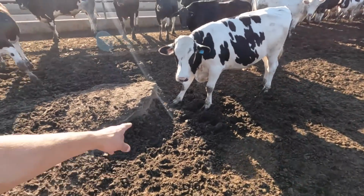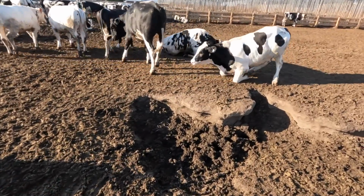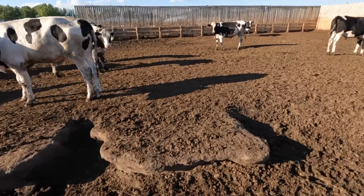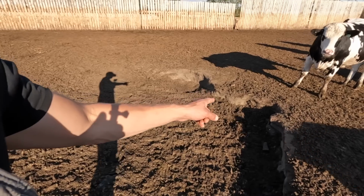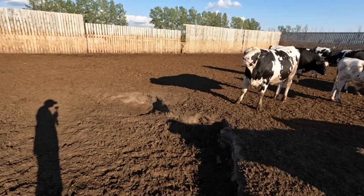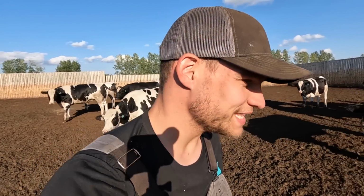Oh man, look at these steers. They just dig holes. I think we've shown it on the channel before, but apparently these are rank. Unreal, look at that. Guys, what are we doing? It's insane. Holy, there's another one over here. Those are actually pretty hazardous. You only really get something like this in years where it's dry and the steers are obviously bored, and then they just dig holes. But if it's super wet, you get a lot of rain, it's not dry enough to dig holes. So it's another drought exclusive thing that happens on the farm.